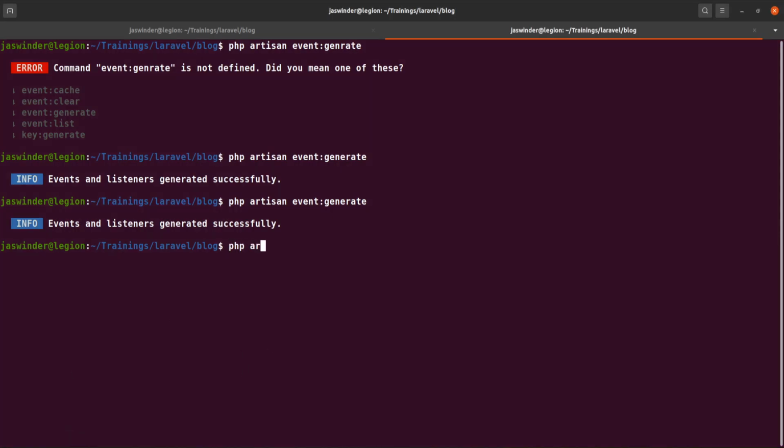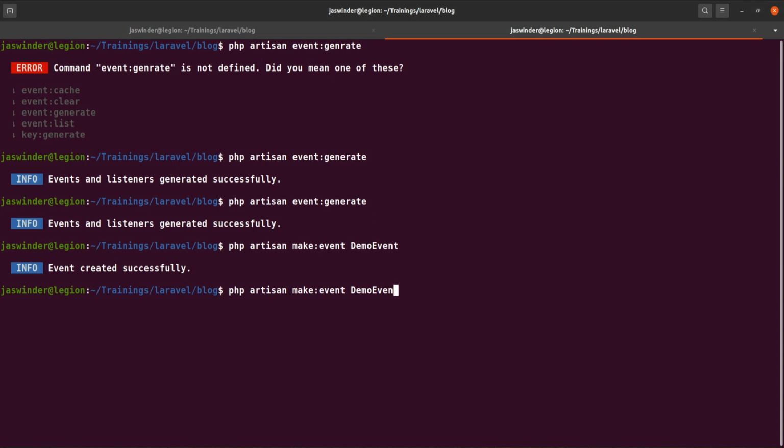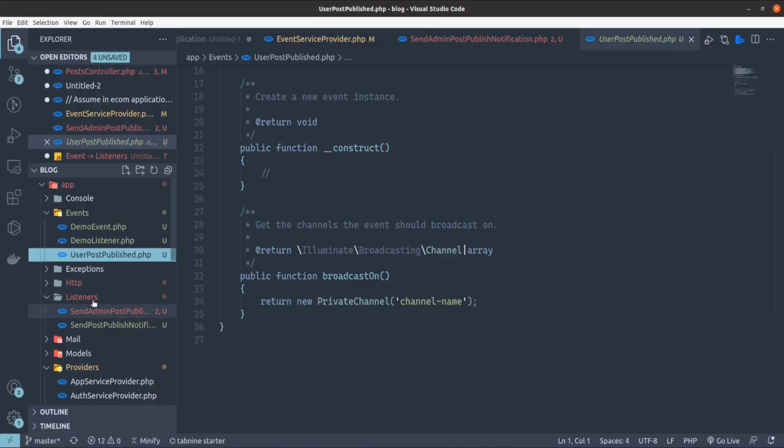I'll go and create one demo event, php artisan make event demo event. So here you can see demo event is created, and similarly I can create the demo listener.